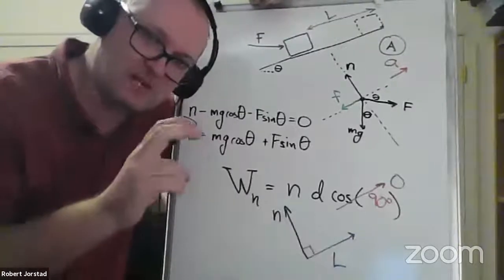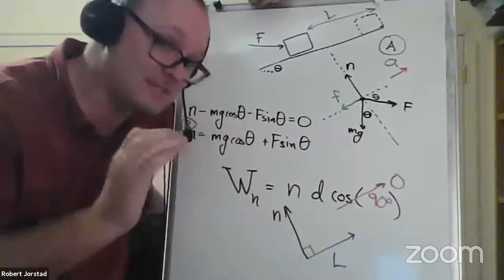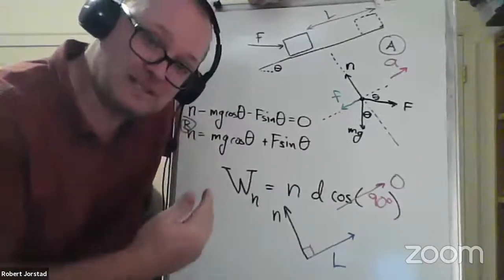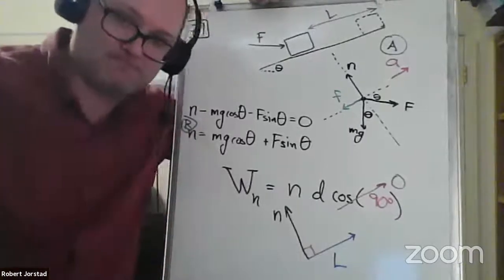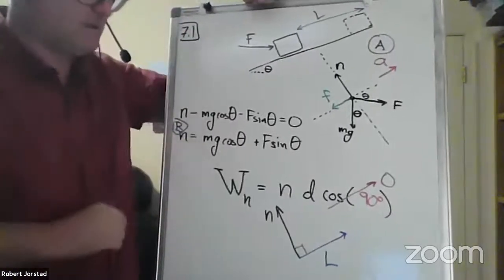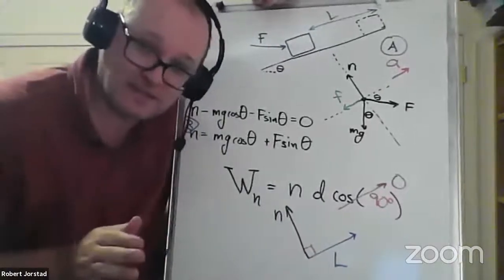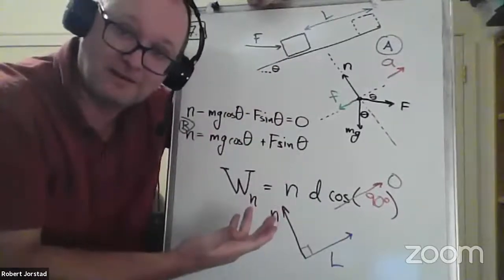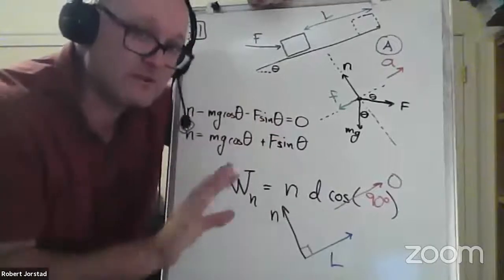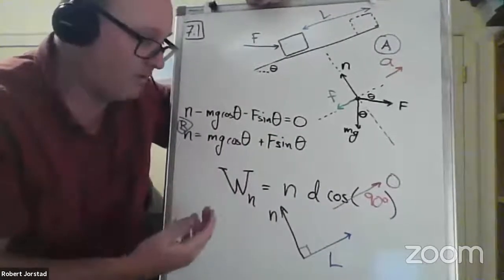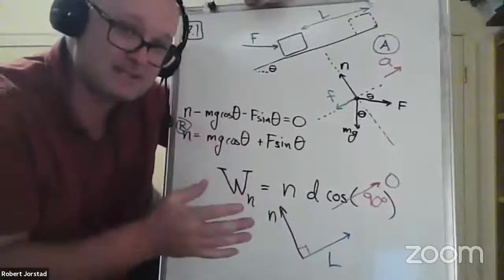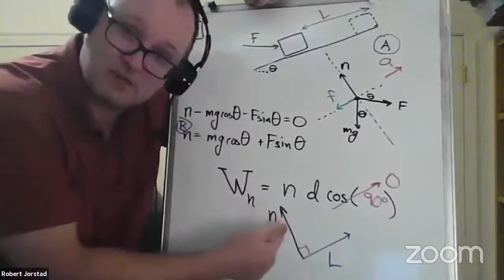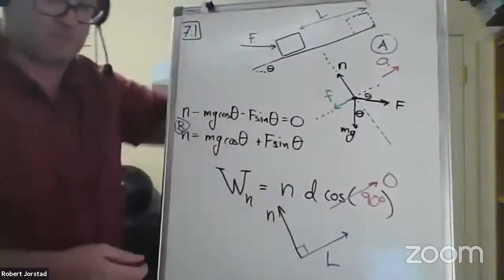Now, this is Zoom. It gives me an excuse to repeat myself because maybe I lagged. I'm going to say that again. Forces perpendicular to displacement do no work. All right. Now, that doesn't mean they don't do things. The normal force clearly keeps this block from falling through the floor. If you didn't have a normal force, it wouldn't move in this way. So clearly it's involved. And the normal force relates to the frictional force. So all of this stuff matters, but from a strict physics definition, the normal force does not speed you up or slow you down. It's perpendicular to your motion.